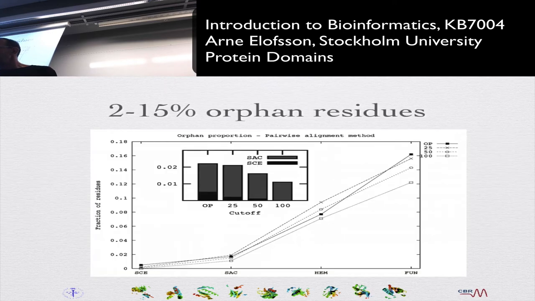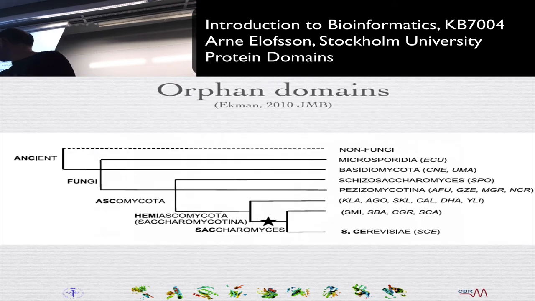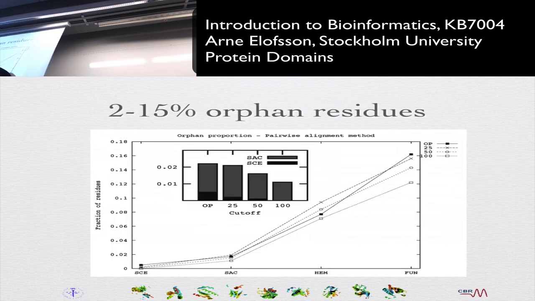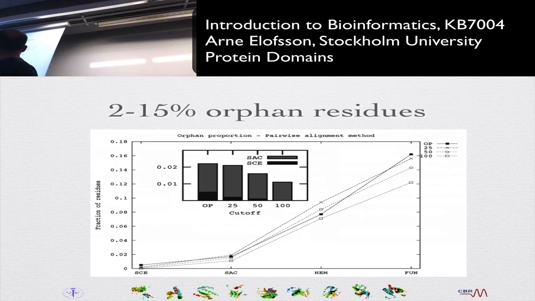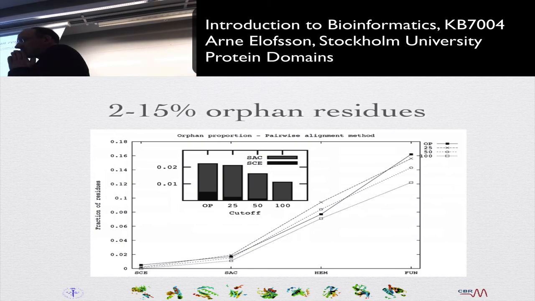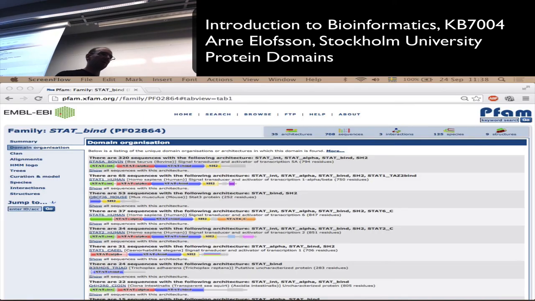And you can do basically what fraction are unique, like with the domains, how many genes are only found here, nowhere else, how many are only found here, nowhere else, et cetera. And you find that the ones that are unique to Saccharomyces cerevisiae are on the order of 1-2% of the genome. The ones that are unique down here are very, very small, less than 1%. But for the whole Saccharomyces genus, it's quite a lot, a couple of percent. So a couple of percent of 6,000 genes would be 100 proteins.